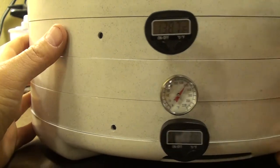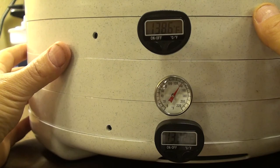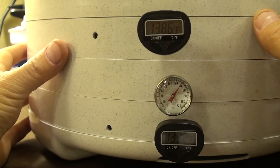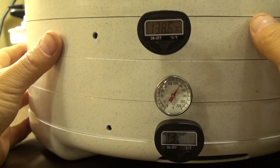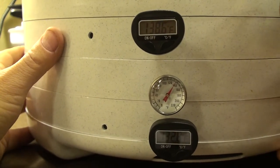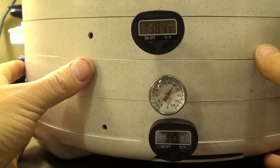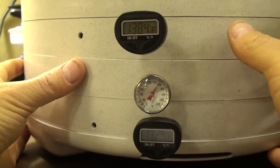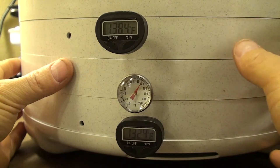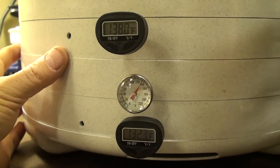I imagine what I'm doing is a little bit overkill, but the tapes I wanted to bake after testing were pretty much one of a kind — I didn't know where to get them anywhere else, and they contained data I knew I wasn't going to get anywhere else. So I wanted to over-design this a little bit to make sure it worked just right.